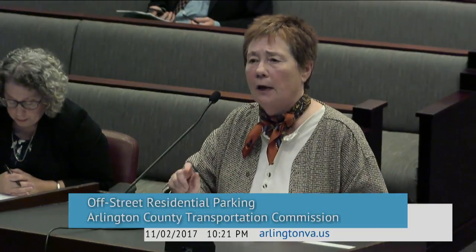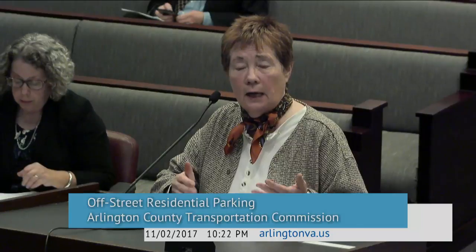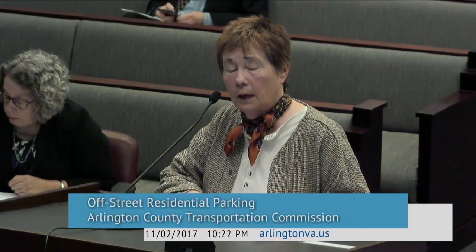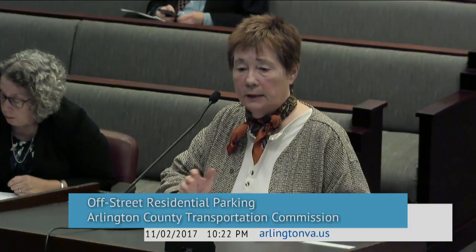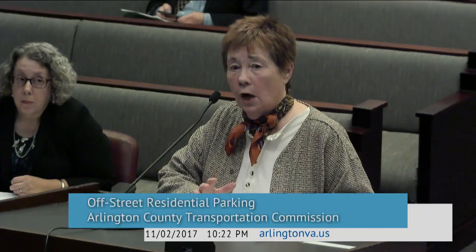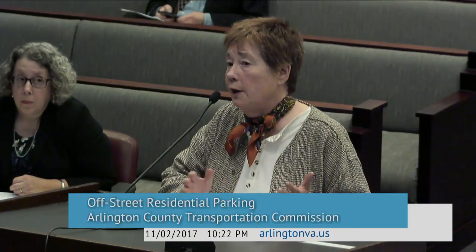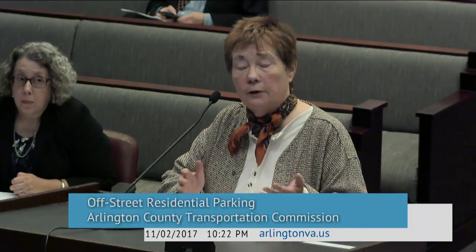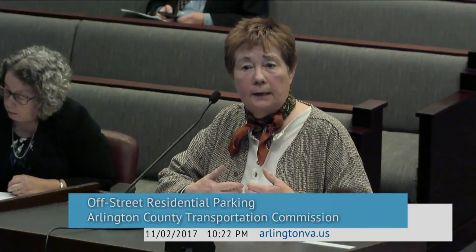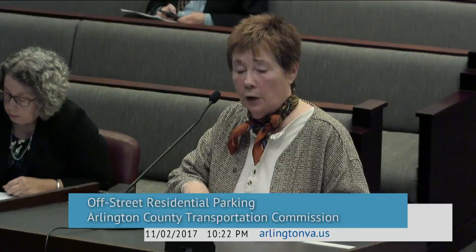There should be an actual example of how this would play out, and I would suggest a block like the Wells Fargo block in Clarendon, where you say, if it has 200 units, this is how much parking it would probably get. And then I think that it should be compared to the previously approved site plan at Red Top and across the street. And I want to emphasize that this policy impacts not new site plans, but all unbuilt site plans. So a site plan like Red Cab could come in the day after this policy is approved and reduce its parking from 463 for 580 units to what? 100, 150, and they wouldn't have to contribute the $3 million that they have pledged to do. So if I'm a businessman and I'm a lawyer in this county, I'm going to encourage applicants to rethink those site plans. And I do not believe that that has been transparently laid out here.